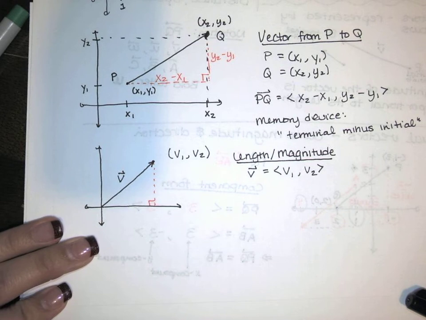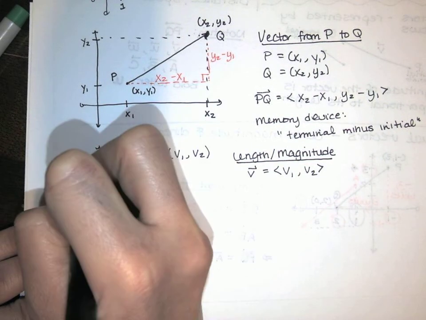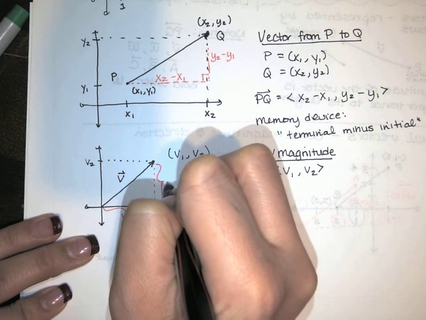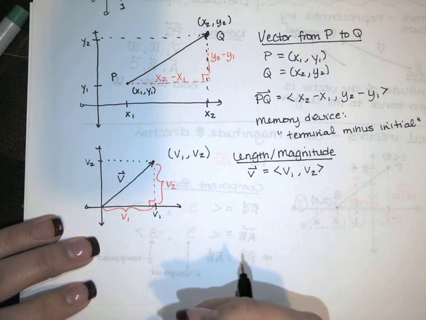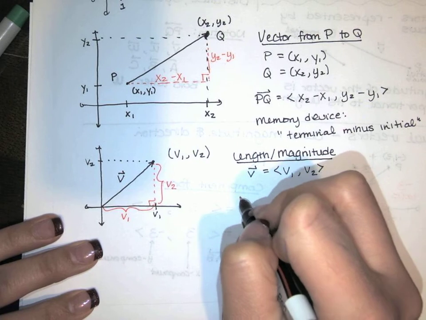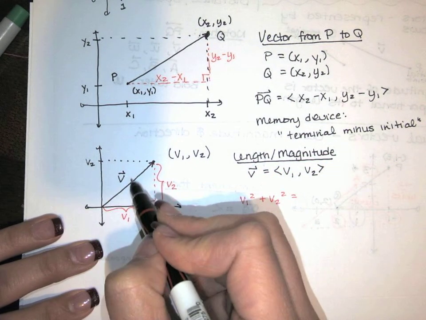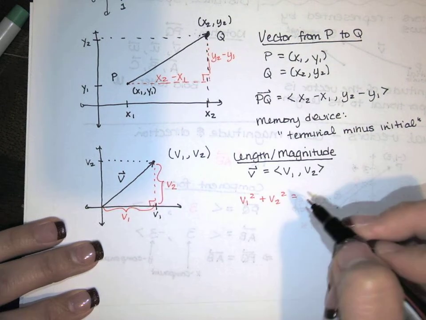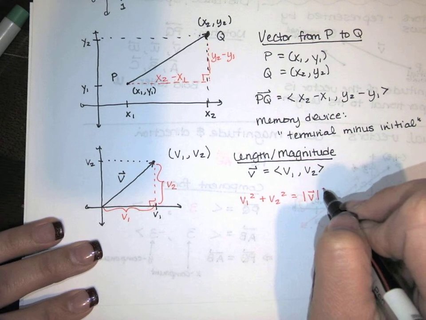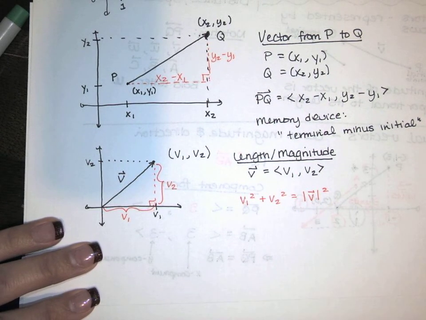I know that this is V1, and this number here is V2. So we've got a V1 here and a V2 here. And then by the Pythagorean theorem, this squared plus this squared equals this squared. So I got V1 squared plus V2 squared equals the magnitude of this squared. Now there are a couple of different ways to write that. I'm going to write it with just what looks like absolute value bars. And if I want to get the magnitude or the length by itself, I'm going to take the square root of both sides.